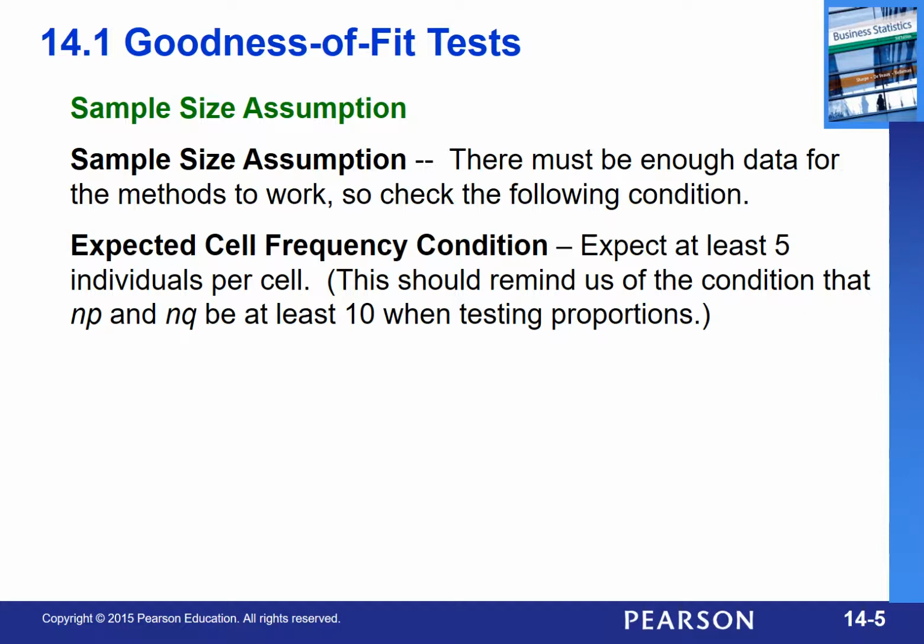So thinking back to my example of looking at the different classes at Northwood, freshman, sophomore, junior, senior, graduate, you would have to have at least five students in every category. So that automatically means that your sample has to have at least 25 people in it. But even then, 25 might not be enough, because it could be that you have like 1 person in graduate and like 10 people in another group and so on and so forth. But you need to have at least 5 of each. So sometimes with this, you have to sample larger than what you might expect.